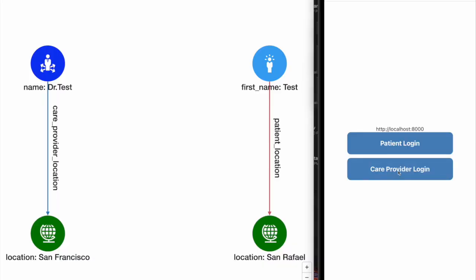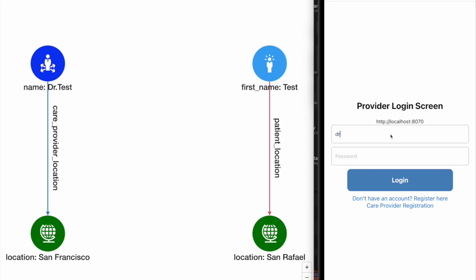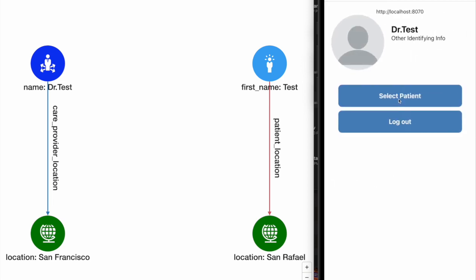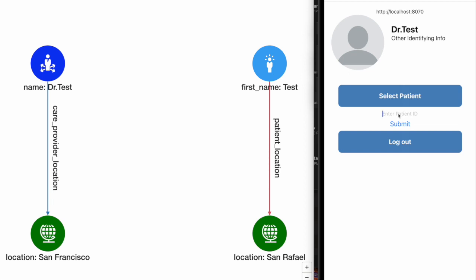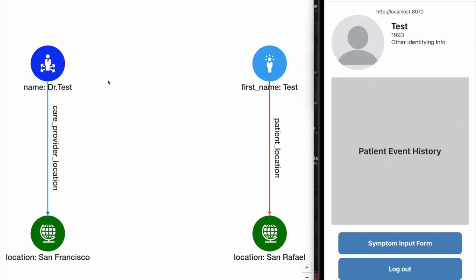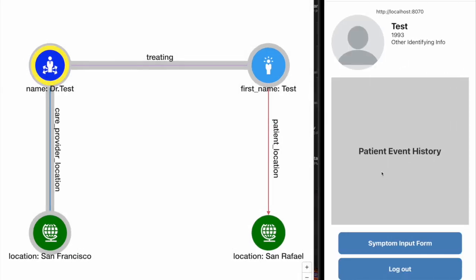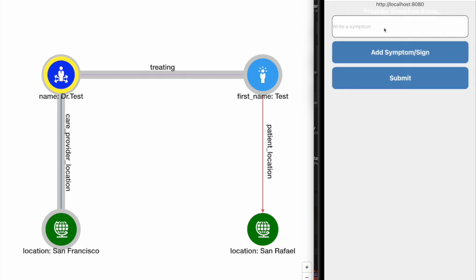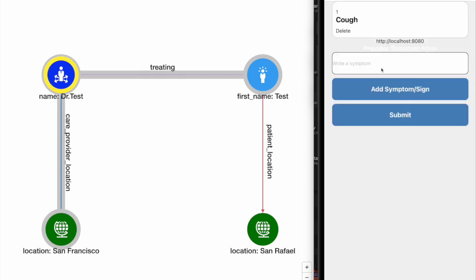Now for a quick demonstration. As we move through this demonstration, the displayed URL will periodically change to represent a new interaction with an individual entity container. Each entity is represented within the graph on the left. We begin with a medical care provider who will access the system through a verification process and interact with our patient. Now within our care provider dashboard, we are able to select an existing patient through a medical identification number. The medical care provider can then view a patient's information and event history and has established a relationship to the patient entity within our graph database.